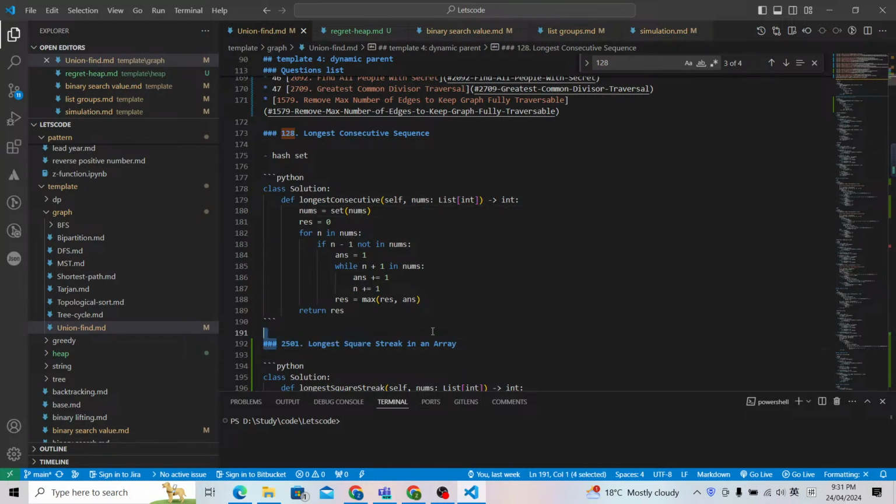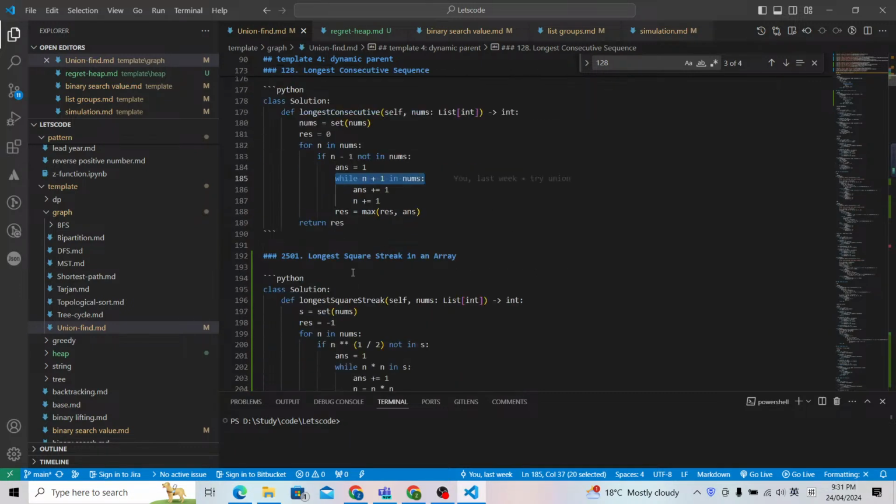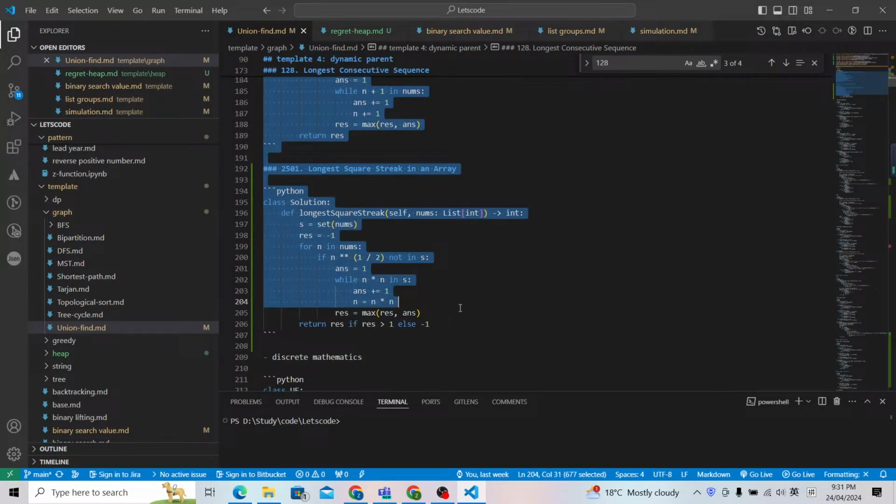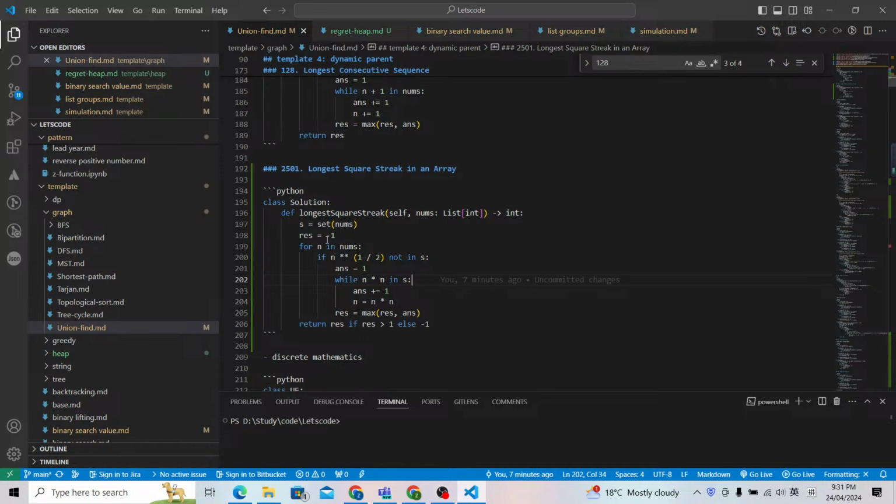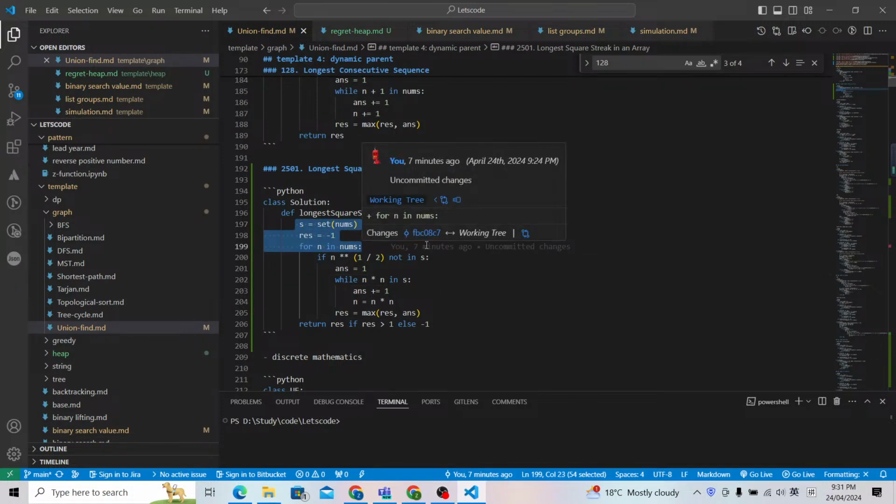We prepare a set, we have a result, and we check from the smallest number, and then we check n plus 1, because this is a consecutive sequence, meaning consecutive numbers. But this one is the longest square streak in an array. This is why those two problems are so similar. Of course, this problem can also be solved by union find, but I think a set is the easiest way to solve it.